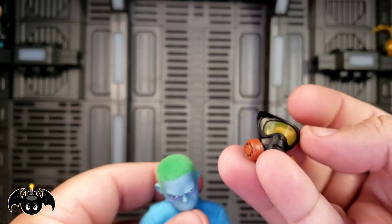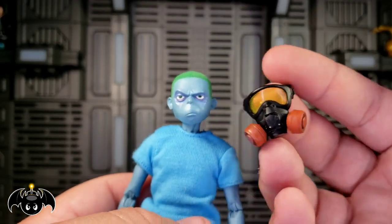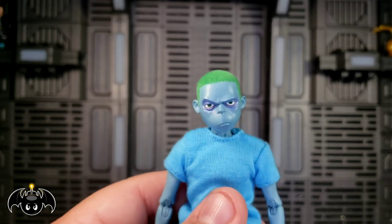And I'm trying to be very careful. So again, just be very careful about that. But it looks really cool. Loving the clear yellow lenses and things like that. So that's pretty rad too.